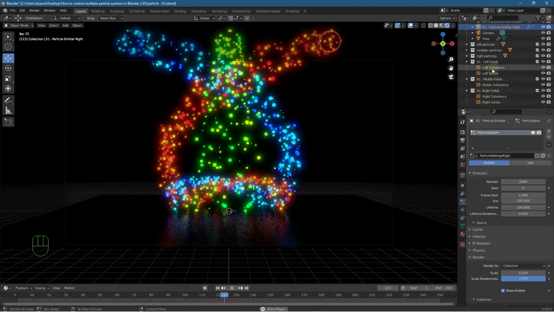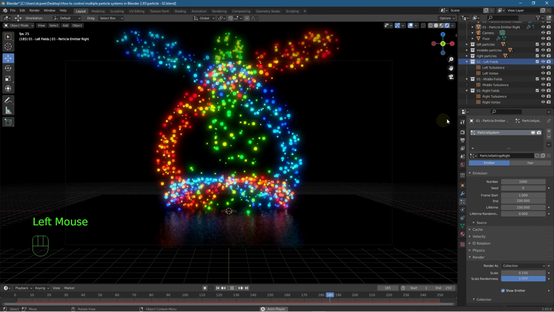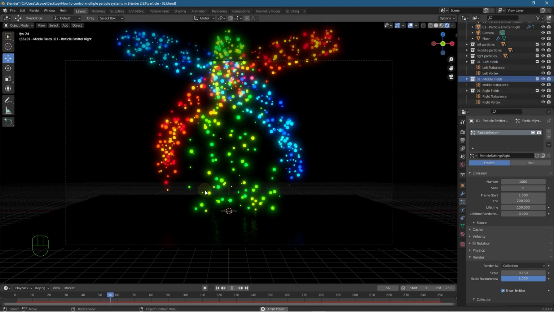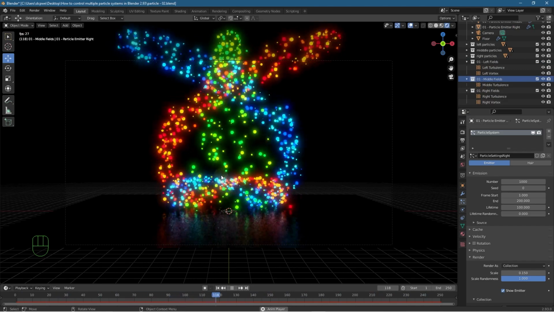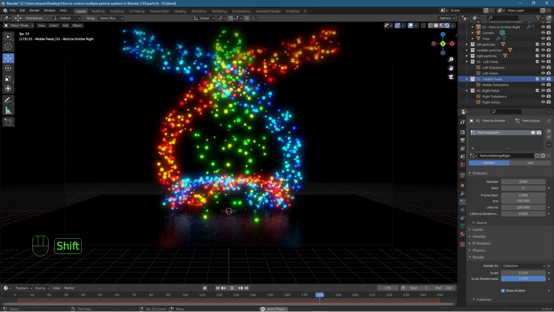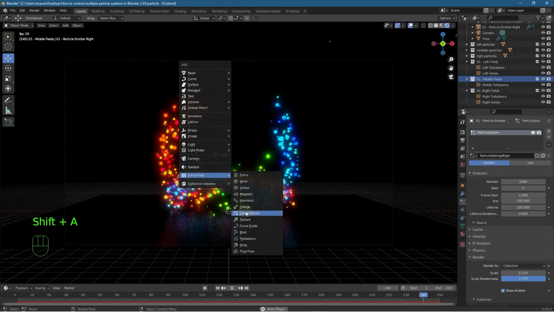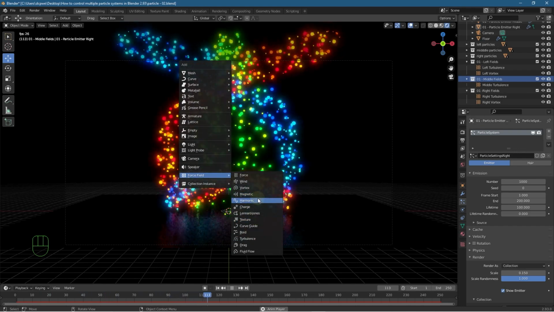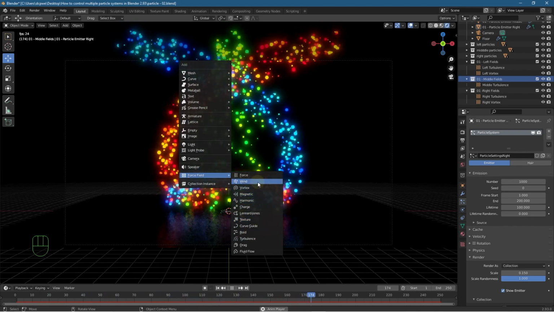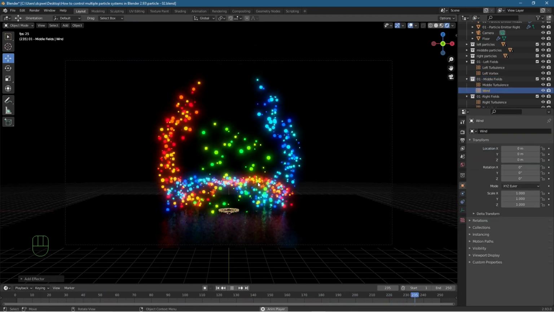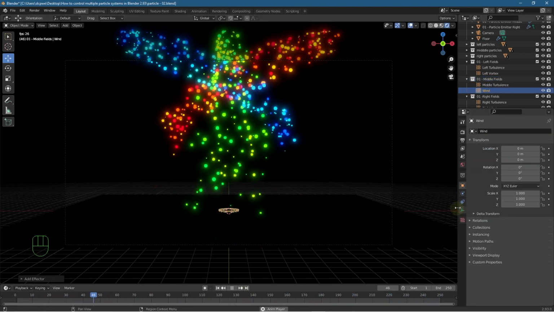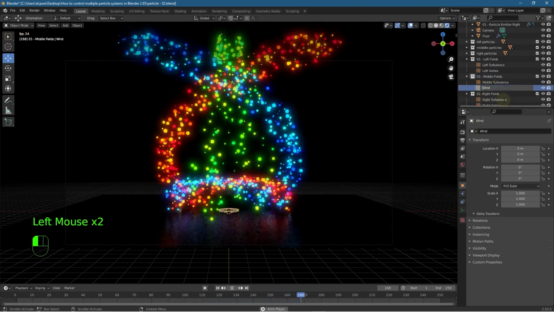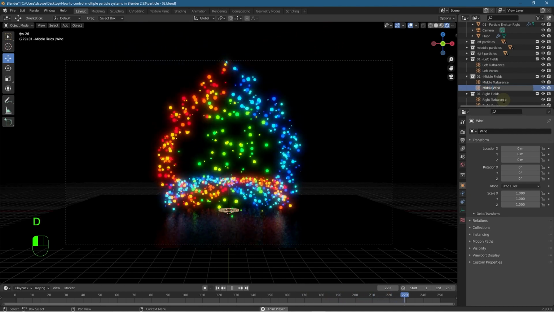Another thing we could do, let's have a look. Let's click on the left collection. In fact, let's click on the middle one. The middle one's sitting by itself. It's only got one field in there. So let's press Shift A, and we've got turbulence, we've got vortex. We could add a wind object, right? So we can take a wind object, and let's go ahead and call this middle wind.